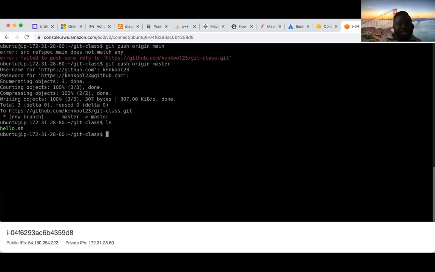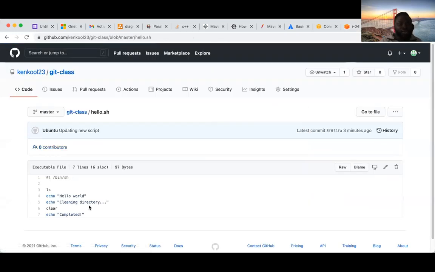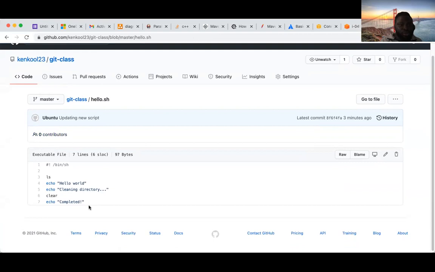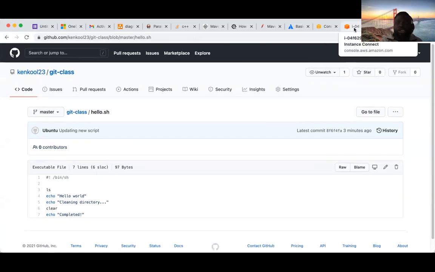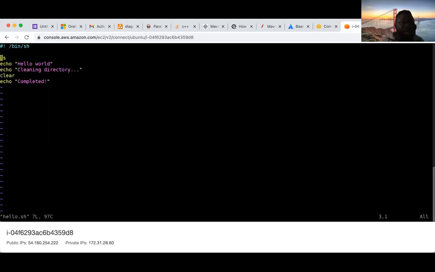Let's say we are making a change on this script; it's the same script as the one we have right here, the one we have on the EC2 before we push it. So let's say we want to make a change on this thing. Again, I use my Vim to edit this file, just for us to get familiar with this.